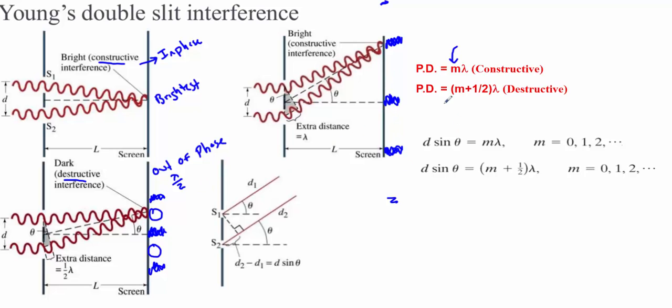And so you find out the path difference for destruction ends up being increments of 1/2 wavelength, but we have to add our whole number to it. It'll be treated as m plus 1/2 times lambda, and so you'll get another dark spot again way out here, which would then be 2 plus 1/2, so 2.5 wavelengths, and then you'll get another one, 3.5 wavelengths, 4.5, increments of m plus 1/2. Well, that's just the path difference between your waves.